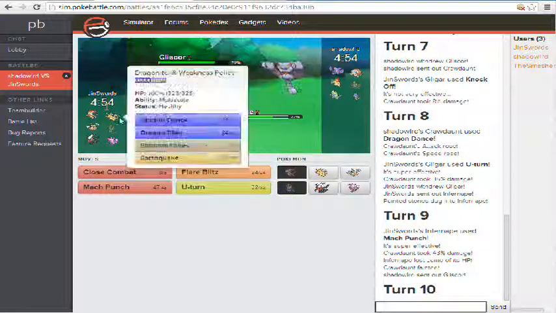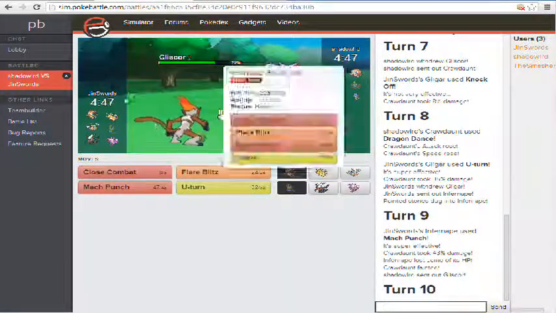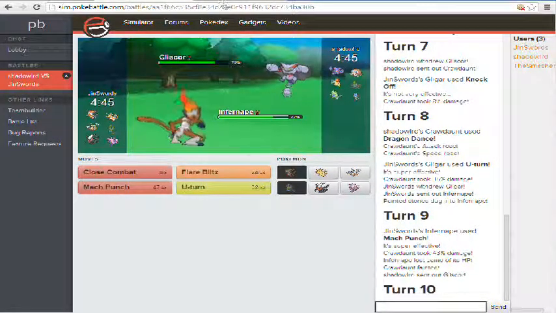and like Clefable, Infernape can do some decent damage too. And if I play Dragonite right, if I'm still at full HP, I get the Weakness Policy, get a Dragon Dance up. I can use Earthquake on that thing, and it should do decent damage, actually. I'm not sure how much it'll do. I'll count that later at some point.